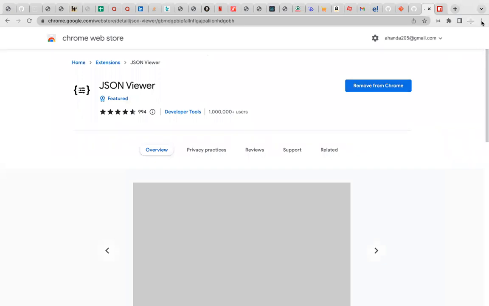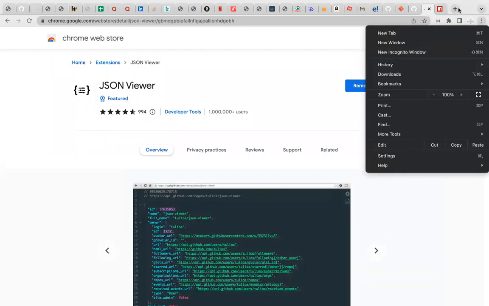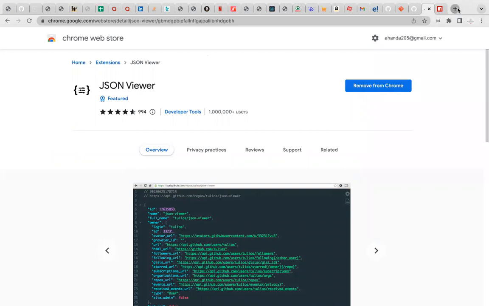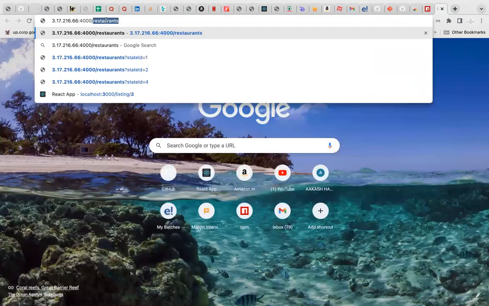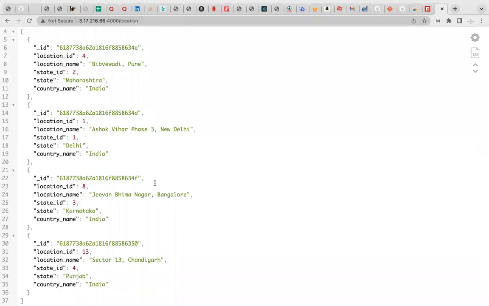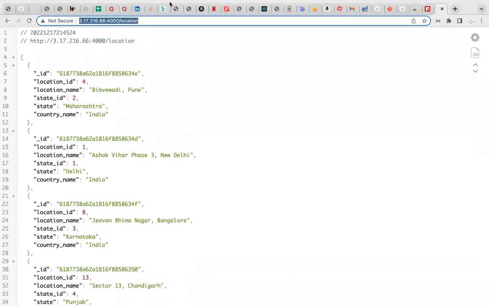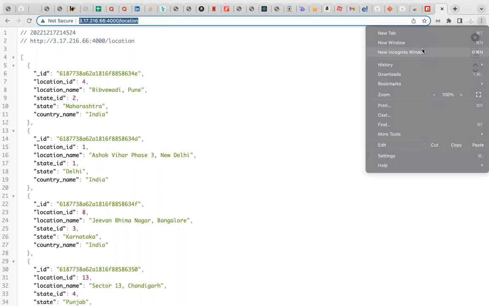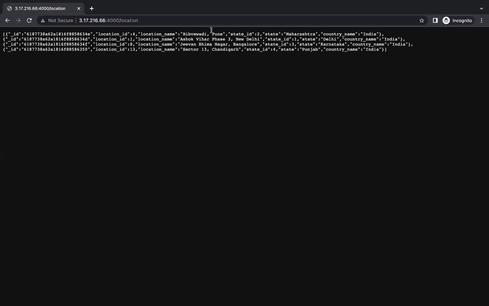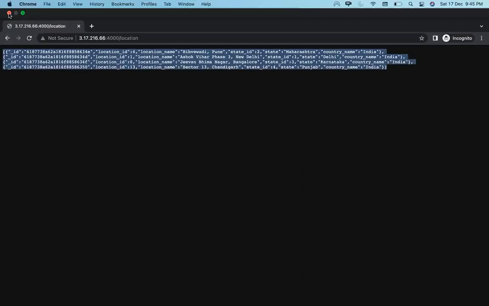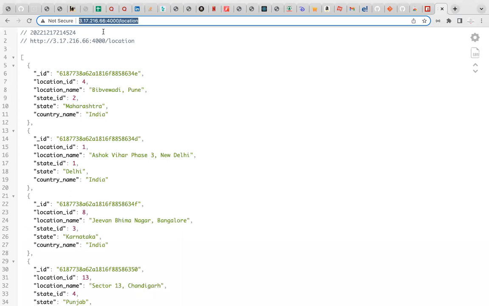Now, what is the benefit of this extension? I'll tell you, guys. Suppose, for example, I open my API URL link with the extension, you will see the response in a very formatted way. And don't worry, guys, all these URLs are yours only. I'll give you these URLs, might be tomorrow or next class. So you see the data like this, correct? But if I open this URL without this extension, then the data will look this way, not in a properly readable form. So this extension is called JSON Viewer. To make this JSON data formatted properly, you can use JSON Viewer as the extension.